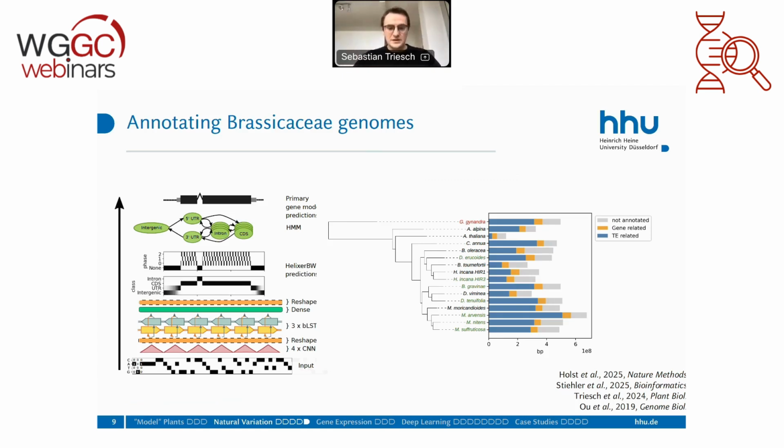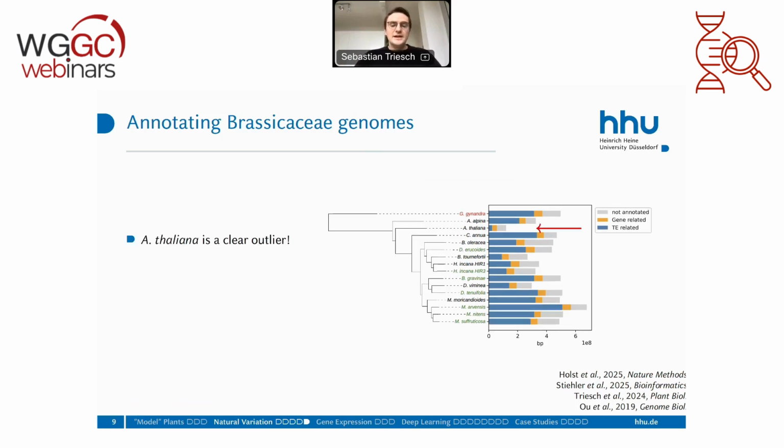Two things in this graph that I want to draw your attention to. Look at Arabidopsis thaliana, look at how massive this outlier is. I mean, this is our model plant, and you see it's completely different from many, many other plants that we know. It has a much smaller genome and a highly reduced content of, for example, transposable elements. It's very interesting to see that so much that we know about plants relies on Arabidopsis, where Arabidopsis looks so much different than plants that we might be interested in.